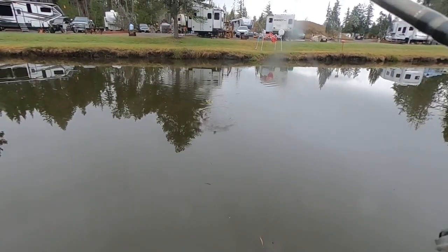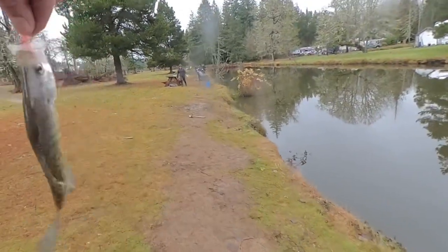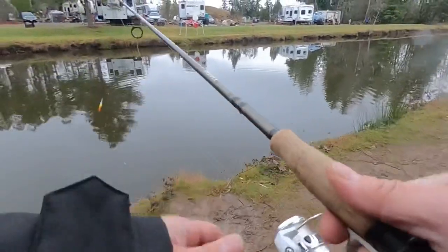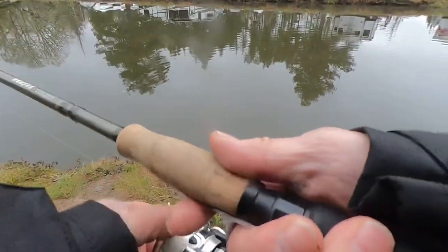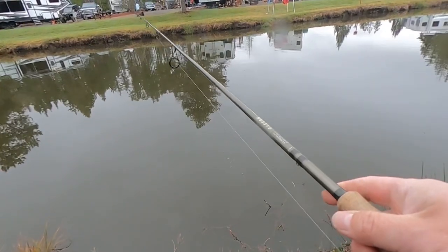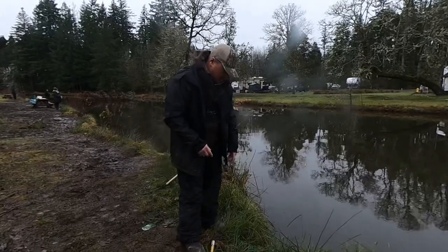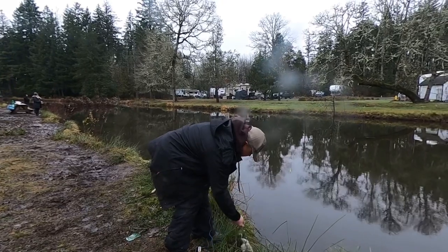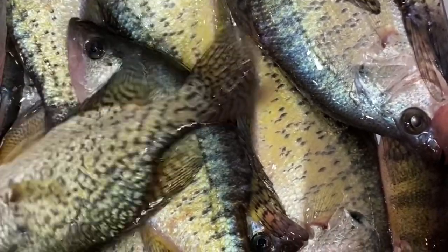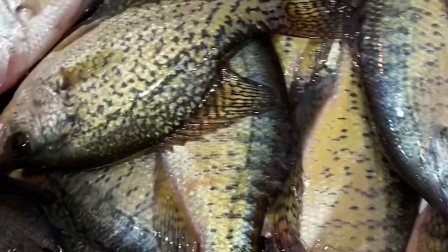White crappies. Yes. Look at that. Ooh, yeah. That's 2 casts in a row right there. I'm going to measure them now. Two casts, two fish. Let's go. Yep, we slayed them. They're still jumping around, guys. Yes. Crappie for dinner.